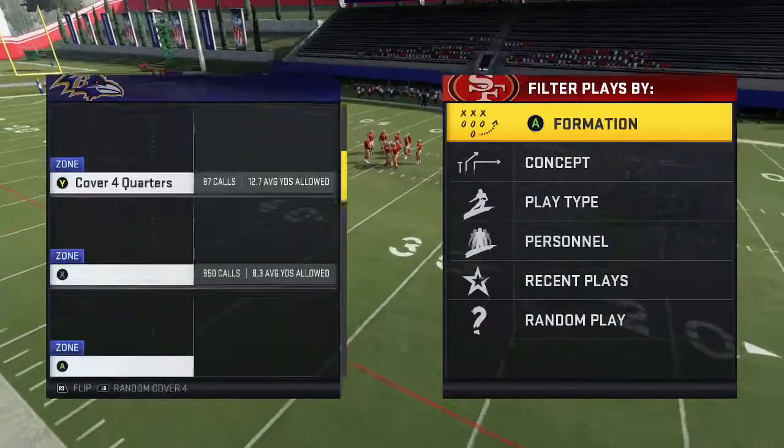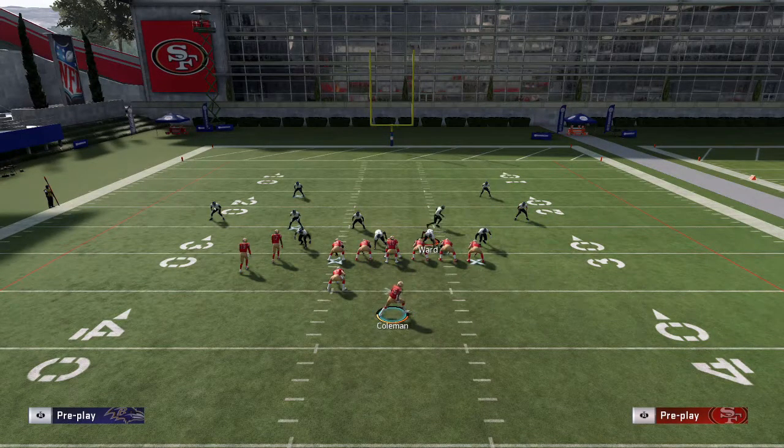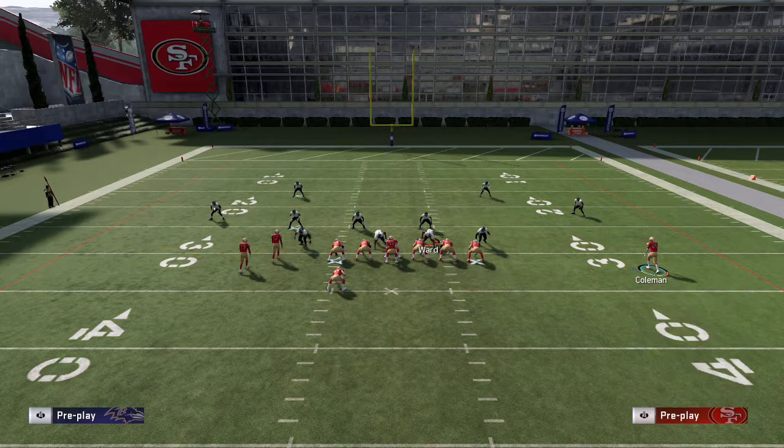So we're going to go into Cover 4 Palms. It should be just like right here. Same exact thing: tight end on a corner out, Y on a smoke screen, and then for some reason, the quarter flat gets beat a lot better in Palms than it does in Quarters. So let's go ahead and snap this ball.